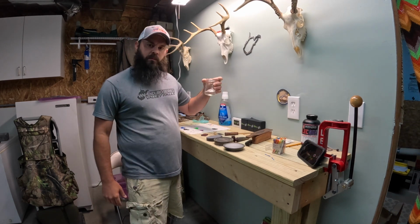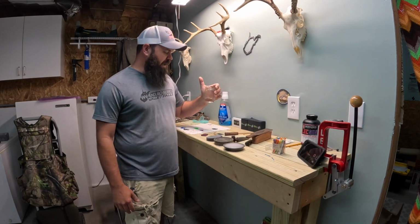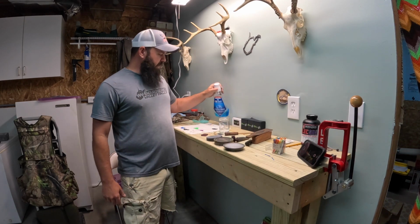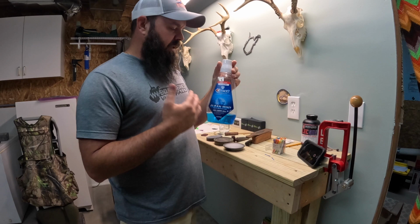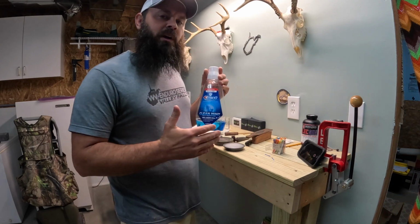Now, it's simple. What I do, I grab a little mason jar, or even a cup or a coffee cup, it doesn't matter. And I just put, say, 1 inch worth of warm water in it. And then I'll take some mouthwash, and this is Crest Pro Health. I think the biggest thing you're looking for is alcohol free. And there again, I'm not a professional at this. I've just been doing this for a lot of years, and it's been working perfect for me.